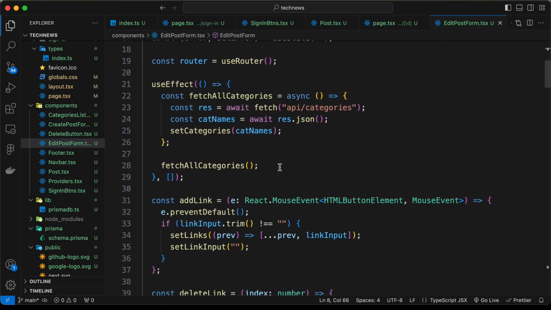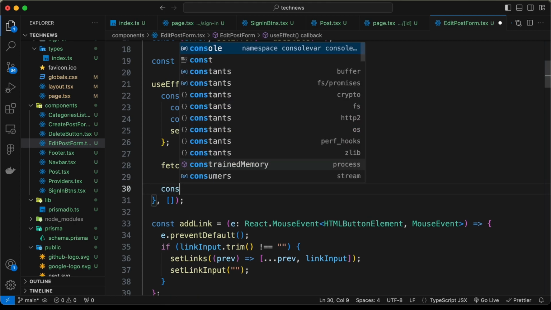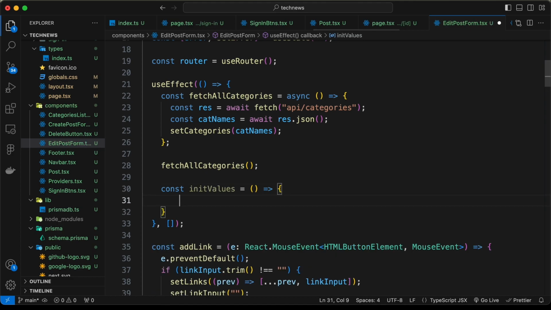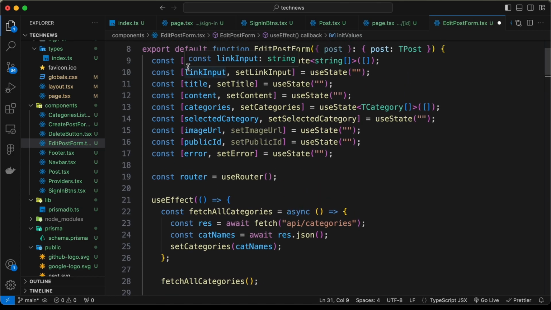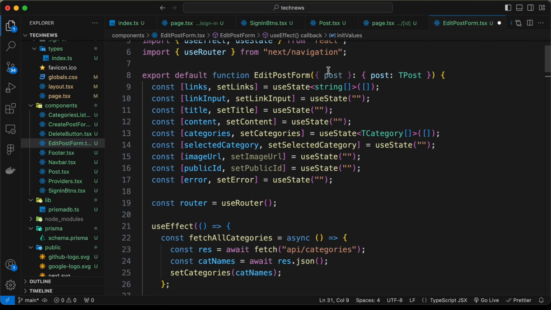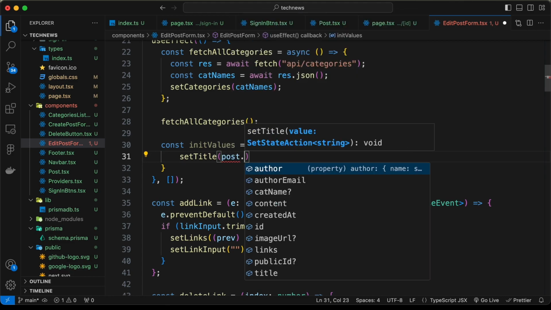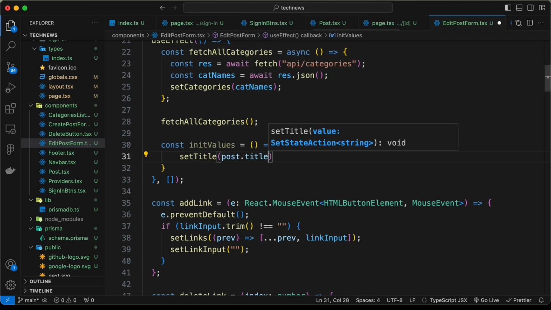So let's go below this code, and here let's create a function called init values, and here let's set the values of these states from the values that we get inside these props. So let's type set title, and here let's type post dot, and we have the title, and let's do the same for all the other states.